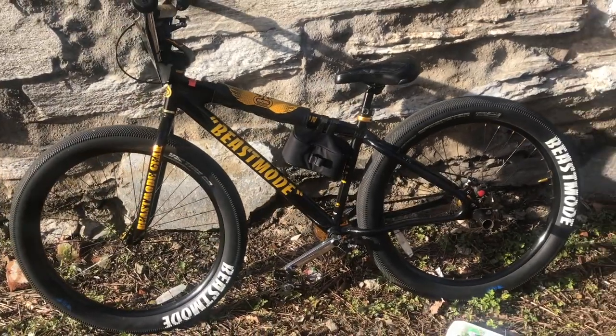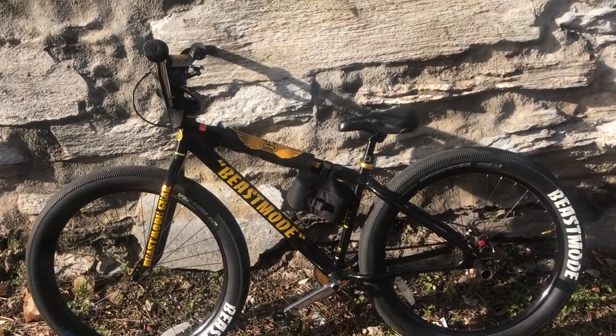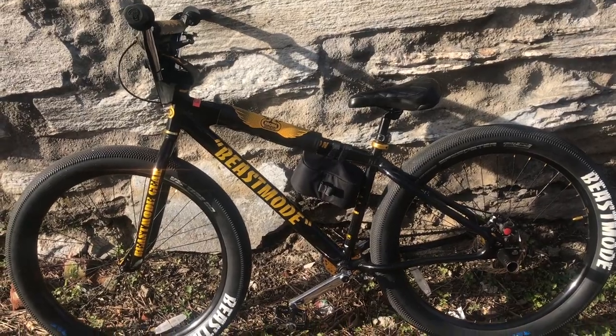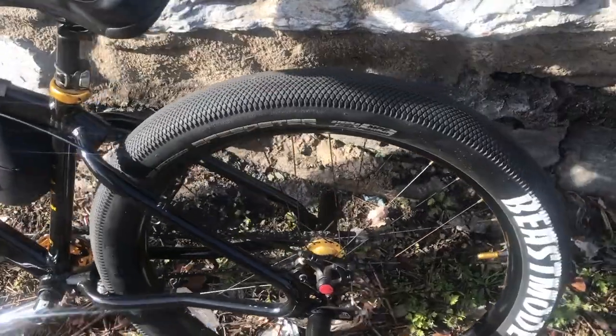I'm 30 years old and I never knew how to wheelie a bike. I tried, you know, a few times before and could never keep a bike up. This is the bike that took my, what do we want to call it, wheelie-ginity? I don't know. But this is the very first bike that I learned how to wheelie on, and now I'm successful. Now I can wheelie on command.